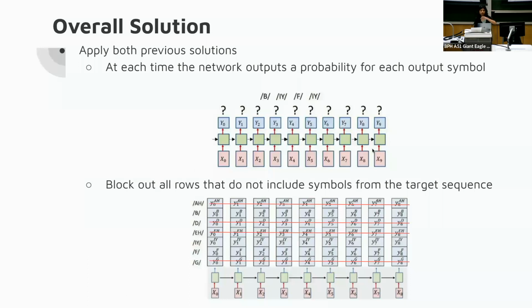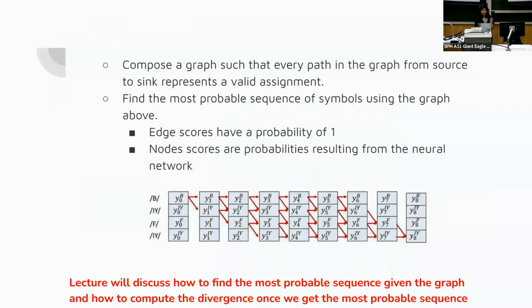So firstly, calculate the probability distribution, which will be done with this green. These green boxes represent your LSTM or RNN network. This will calculate the probability distribution. Then you will mask out all those probabilities which are not in your output vocabulary. And so finally you will get this kind of graph, like B, Y, F, Y, and then you can calculate the probabilities for each and every character.